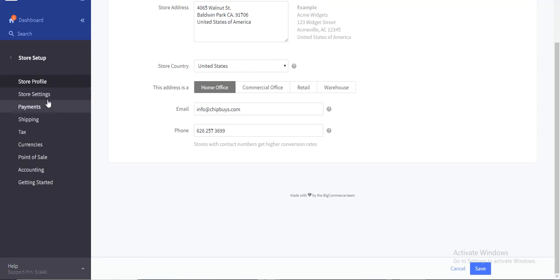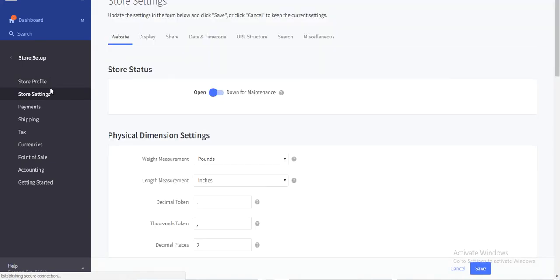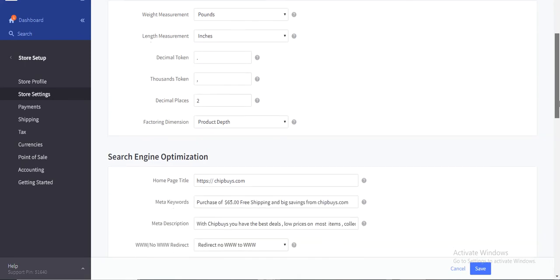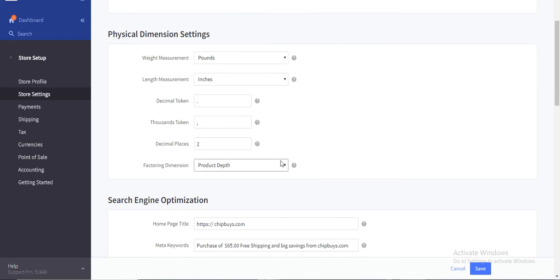Okay, next is the store settings. The store settings hold all the information about how your product is based and how you are shipping it, like what weight measurement you use here.